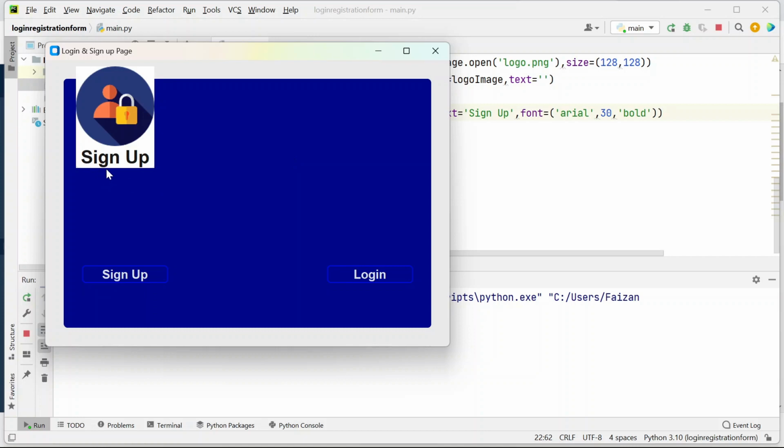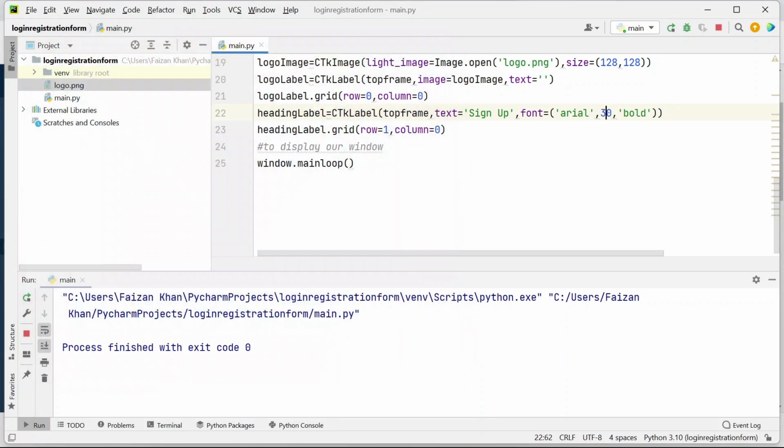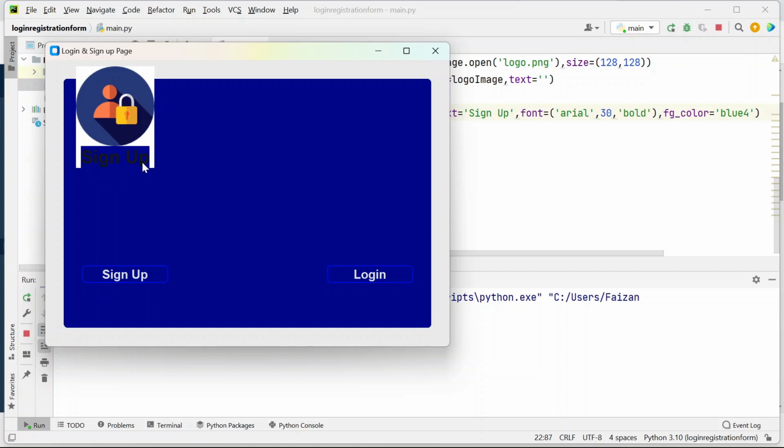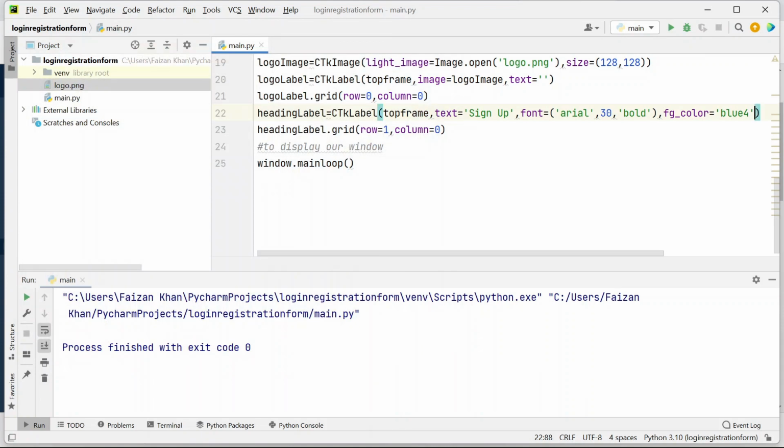After this, the text color here you see it's of black color by default. We'll change it to blue 4. So here I'll mention FG color, which is the text color, and I'll change it to blue 4. Sorry, not the FG color. Oh, sorry, we have to set the text color, right? Not the label color. So this is the label color that I have set by mistake. We have to set the text color. So we'll mention text color and the color name will be blue 4.